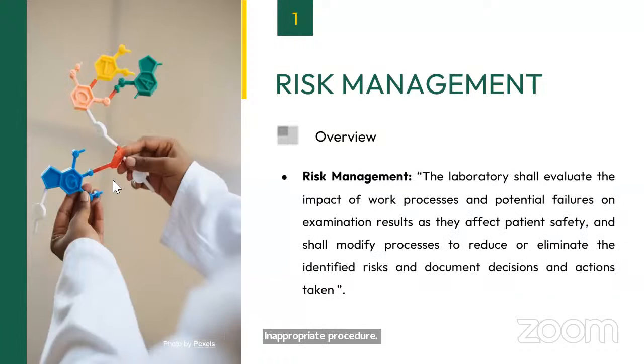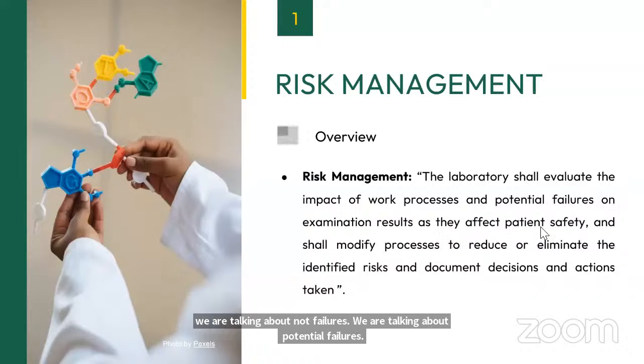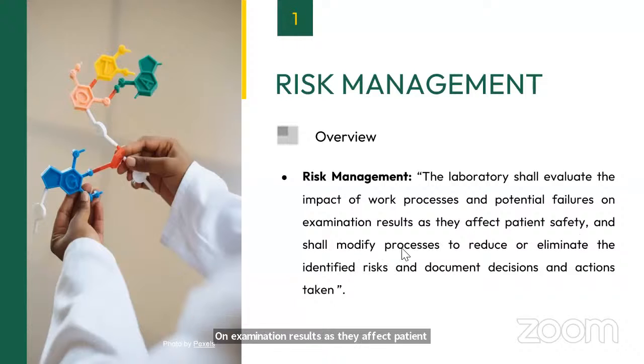So coming to the definition of risk management, the laboratory shall evaluate the impact of work processes and potential failures on examination results as they affect patient safety, and shall modify processes to reduce or eliminate the identified risk and document decisions and actions taken. Here we are talking not about failures, but about potential failures. So risk management is basically a complete complex where we have to evaluate the work processes, and we also have to evaluate the potential failures in examination results and their effect on patient safety.